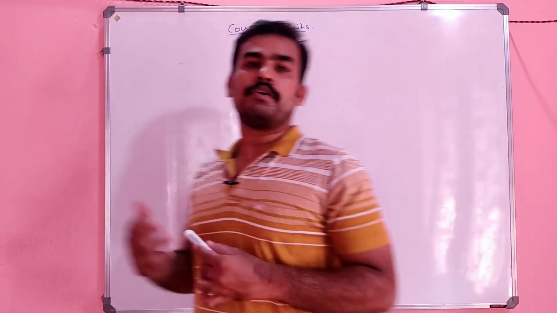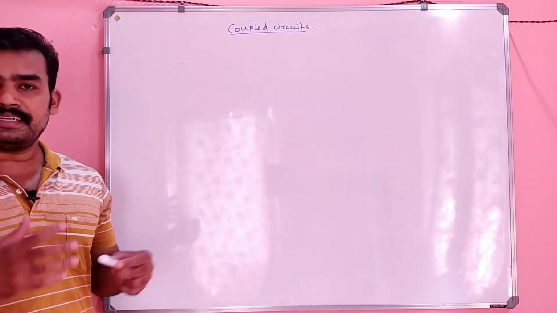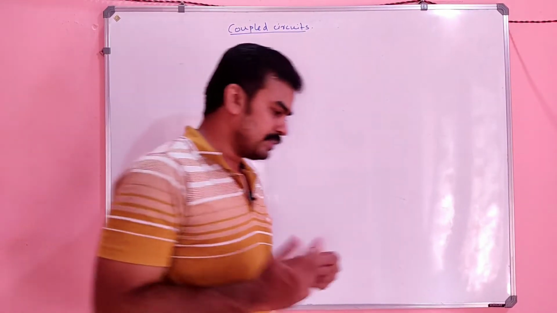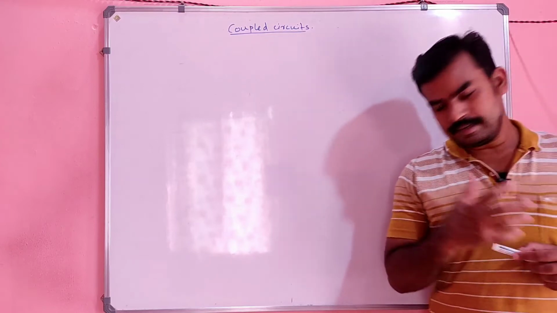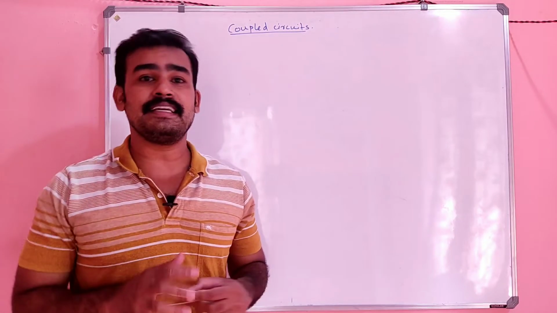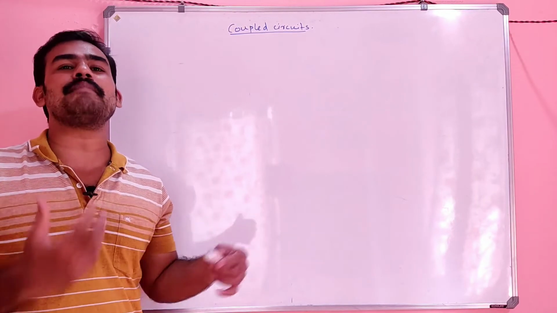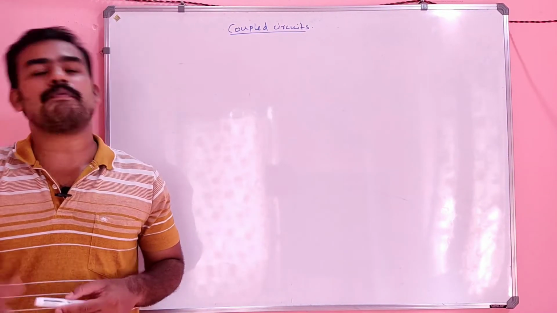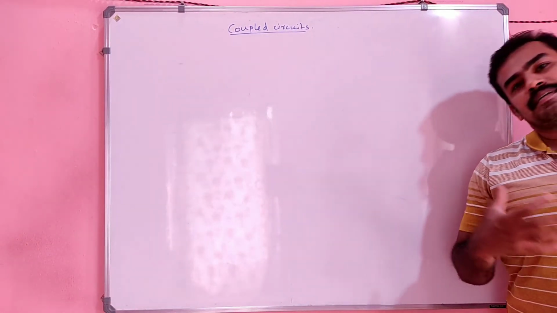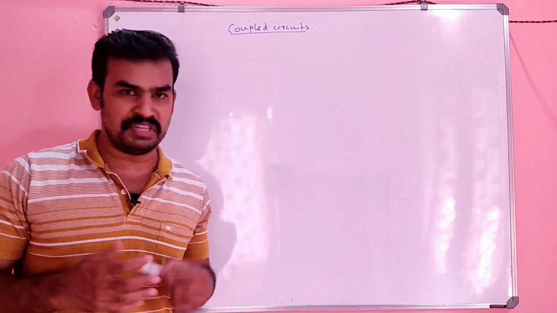The meaning of coupling of two circuits is that if two circuits are said to be coupled, then they share some common flux between them. For example, a transformer is said to be electrically isolated but magnetically coupled. Magnetically coupled means that a portion of the primary flux is linked with the secondary winding, and a portion of the secondary flux is also linked with the primary winding. That means there is a mutual coupling of fluxes, right? Coupling of circuits means coupling of fluxes. That is the meaning of coupling.